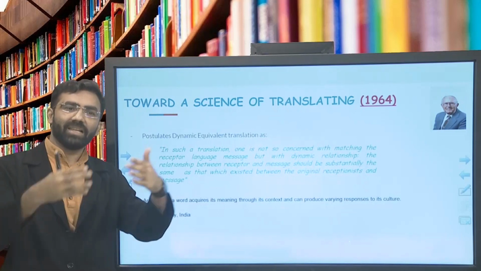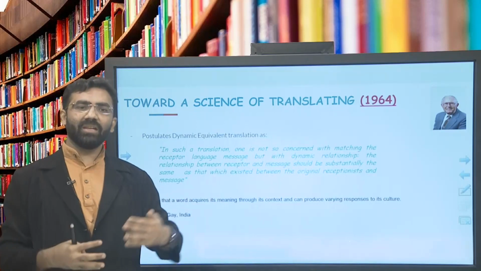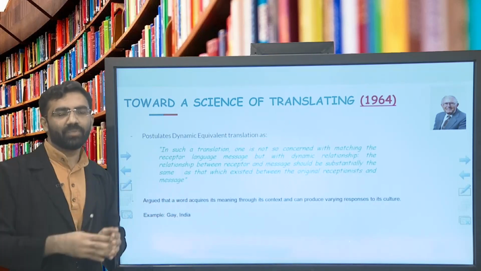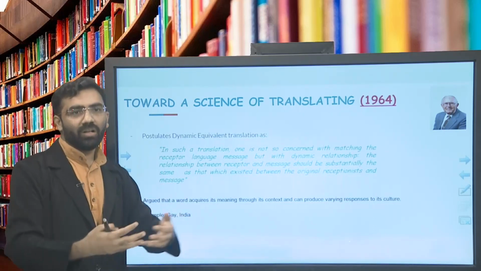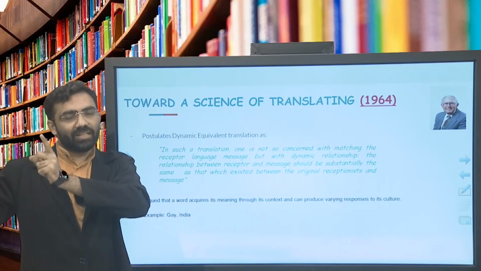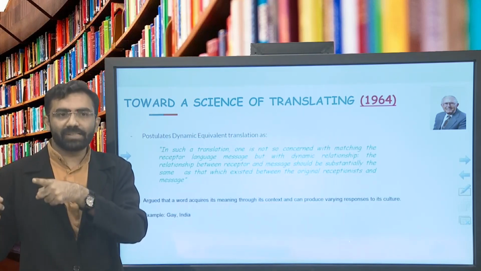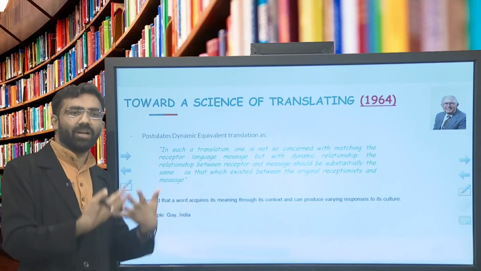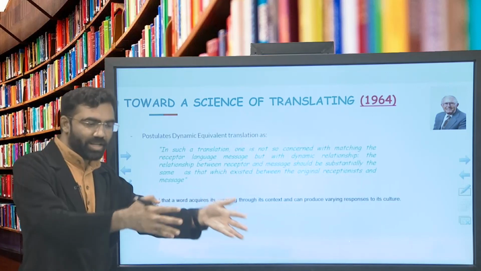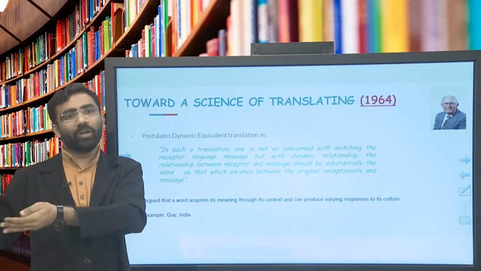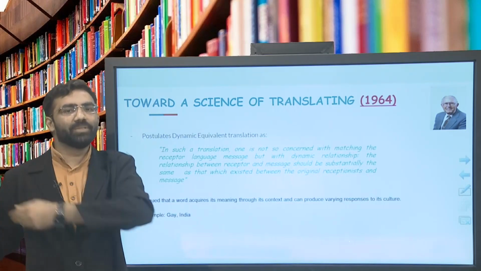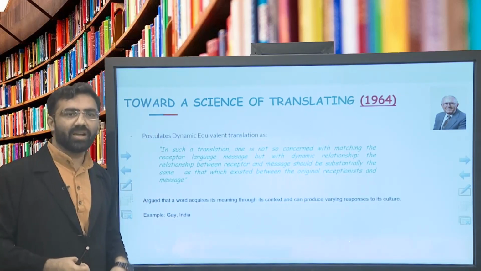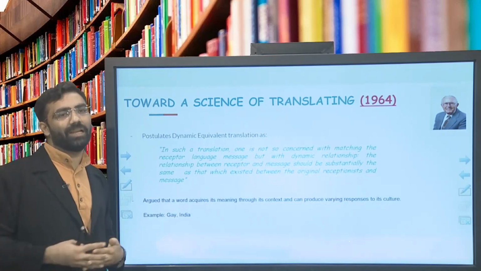When Shakespeare wrote for the Elizabethan age, he would have tried to convey the meaning in that context. Now, in a modern language, specifically talking about India, suppose I am translating Shakespeare into Hindi, writing it for a Hindi audience. The way Shakespeare's plays conveyed meaning to the Elizabethan audience of England, my translation should convey the same kind of meaning. So my emphasis should be on the audience I am translating for, not on the Elizabethan audience or the language that Shakespeare wrote in. While translating, my emphasis should be on my readers, the receptor audience, and a dynamic relationship should be there.